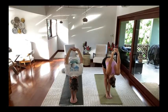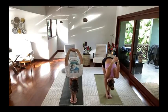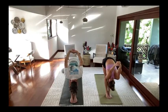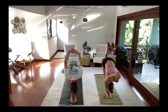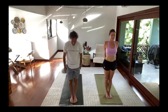Nice easy counter pose in the fold here. Backs of the legs come a little longer here, stay with the breath in the fold please. Chest and forehead coming down towards knees and shins. Arms are pulling up towards the sky. On exhaling breath, let's release. Coming all the way to standing pose.